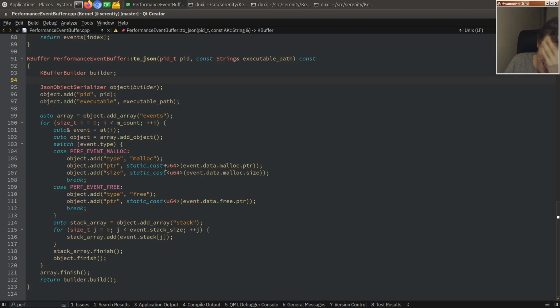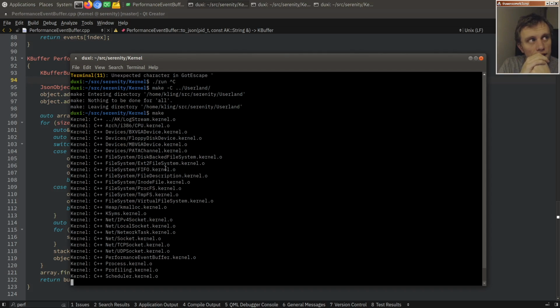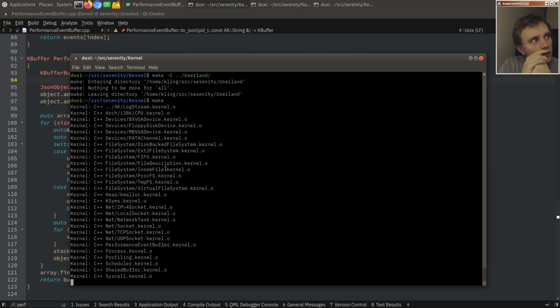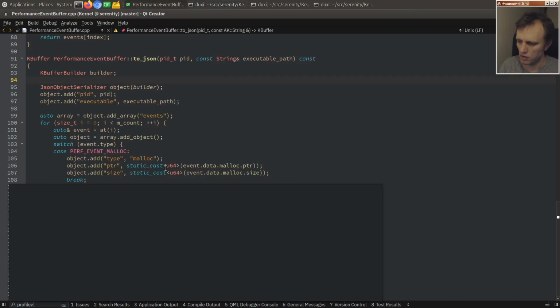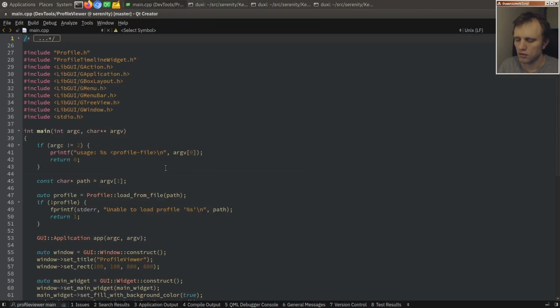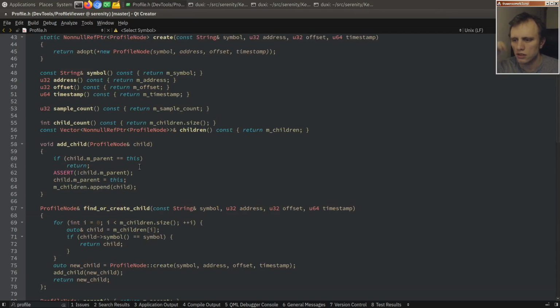So once we have the executable name and we have the JSON file containing all of the profile data, or all of the memory perf events, then we could load them up into the profile viewer. Now, I feel like it's not going to fit in with the profile as it currently looks.